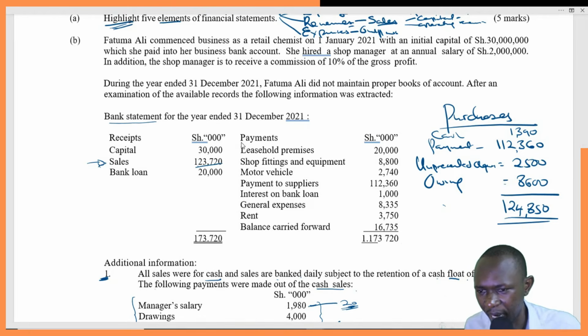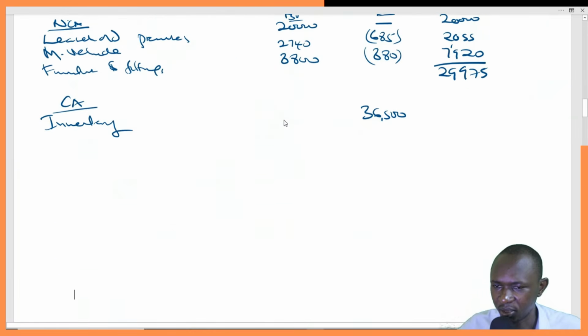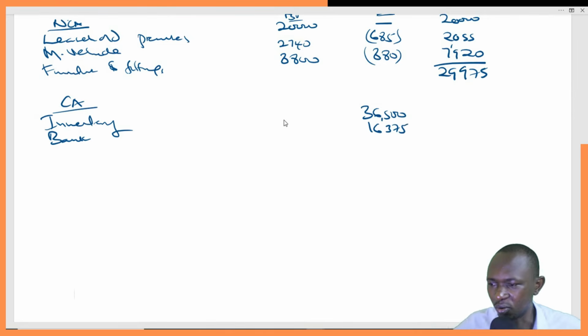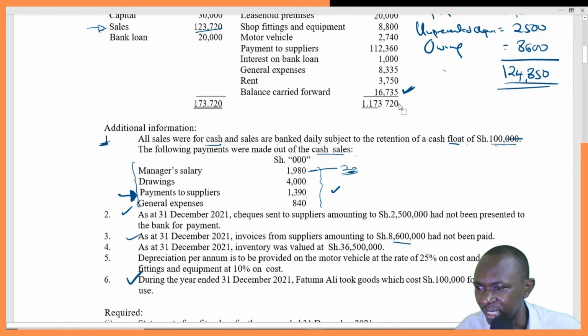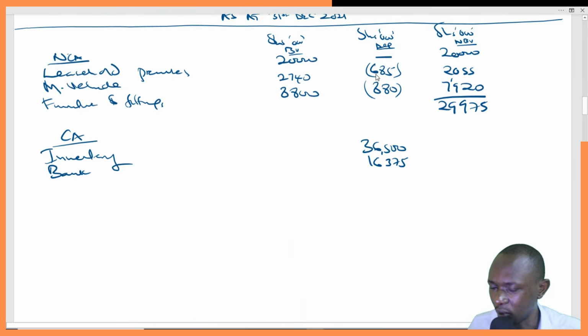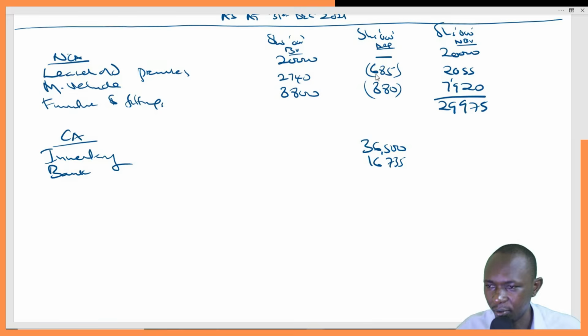Of course, we have bank. Just go to the bank balance. Check, this is the bank statement, so this is the bank balance. Let's pick it as it is: 16,735. That is the amount that is in the bank. Don't worry about so many other things, the unpaid checks or whatever. Just pick the amount that is in the bank, 16,735. You always have to counter check your figures, as these are the common errors that people make. So bank, we've captured it.